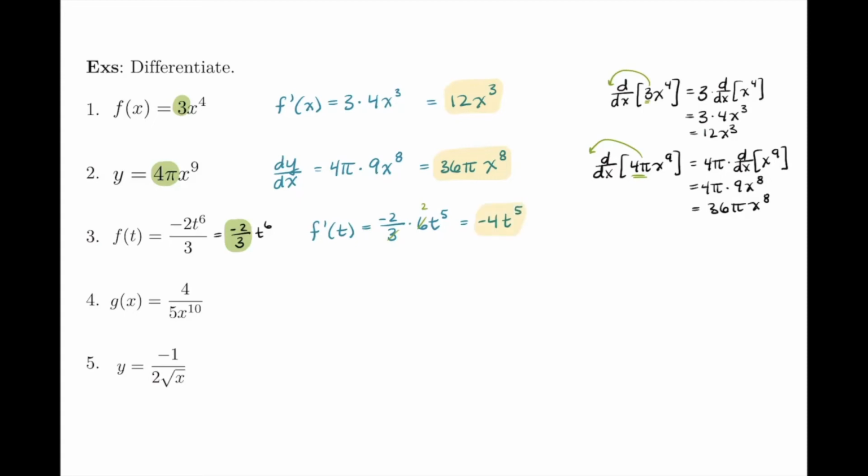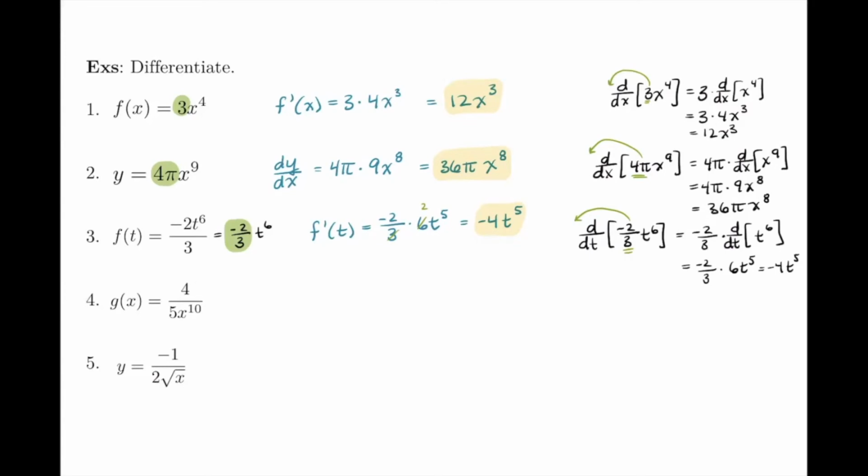If you like the other notation, the way that we would write it, instead of d dx, we would write d dt, because t is the variable in our function. d dt of negative 2/3 t to the sixth would be equal to negative 2/3, because we can bring this constant outside of the differentiation symbol, times d dt of t to the sixth. Then this negative 2/3 just constantly multiplies, and the derivative of t to the sixth is 6t to the fifth. Then we will simplify this in the same way as we just did to get negative 4t to the fifth.